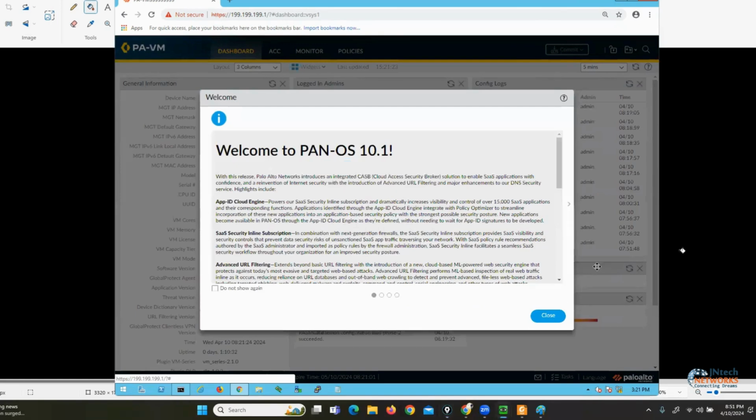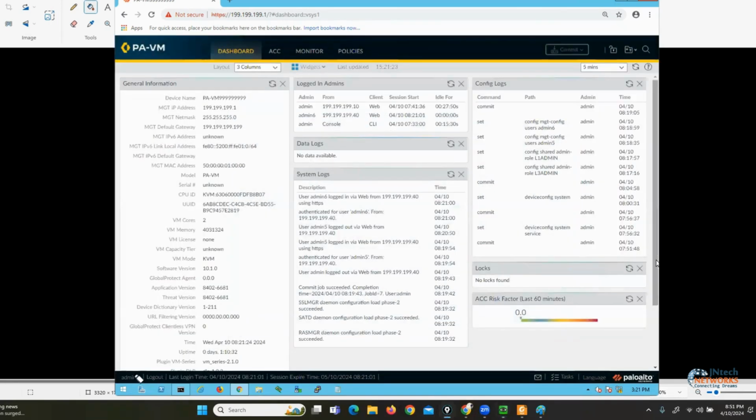Now you can see everyone, the admin name is admin6, and these options are not available: Micah, Vishnu, object tab, policy tab, device tab, network tab. These options are not available. Is it clear now, Micah? Yeah. Clear on this topic? Yeah. I want to ask a question, if possible. Yes, you can ask. No problem.